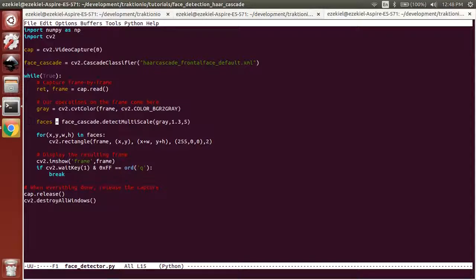There are more parameters that you can tune, that I talked about really quickly but didn't say anything about: the scale factor and the neighbors. There are other parameters in the detectMultiScale function, and there are other things that you can do. Not only can you use the pre-built training data, the classifiers, you can also use OpenCV to build your own classifier, and we'll go through that in another video.